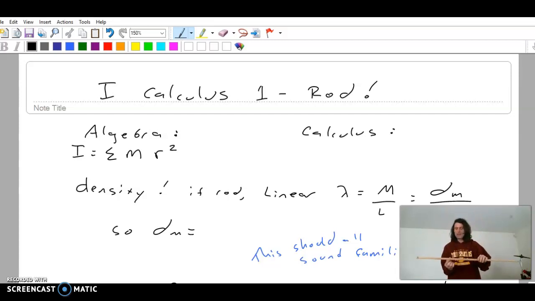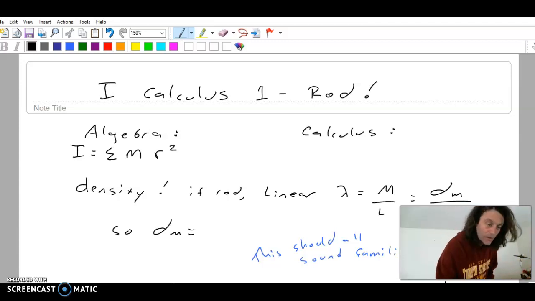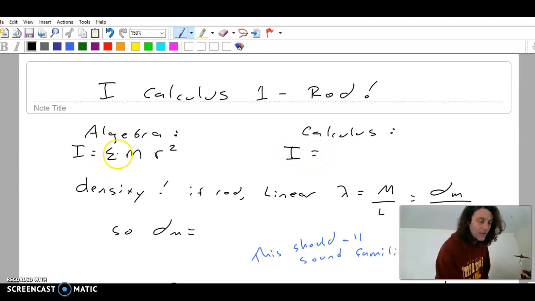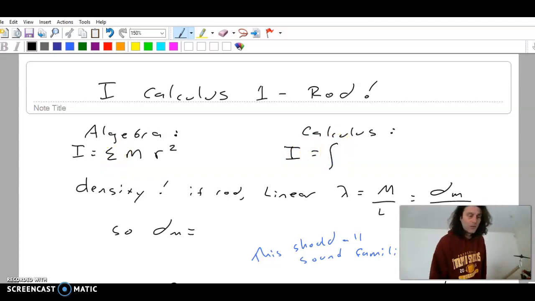I could have it rotate 1/5 of the way from one end, and you could calculate what its I would be if it's rotating at the 20 centimeter mark, the 25 centimeter mark, 1/4 of the L, it would behave differently, or at the 33 centimeter mark, it'll behave differently. So wherever the bounds are is the only thing that's going to change. It'll stay the same formula, which is the calculus version of that formula. Remember in calc, all we do is take a letter S that looks like that and turn it into a letter S that looks like that. All right, so it's going to be an integral.